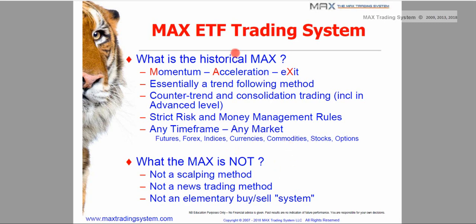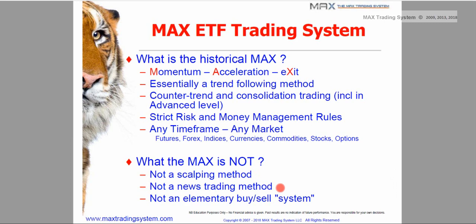So understanding what the MAX is of course important, but it is also important to understand what the MAX is not, in order not to create false expectations about what the MAX may be. So the MAX is not a scalping method. We do not try to catch just a few number of pips in the smallest period of time. We are trend followers, trend traders, in fact. It is not a news trading method. We do not try to catch these nice spikes the price is sometimes doing when we have a big surprise in an important news release.